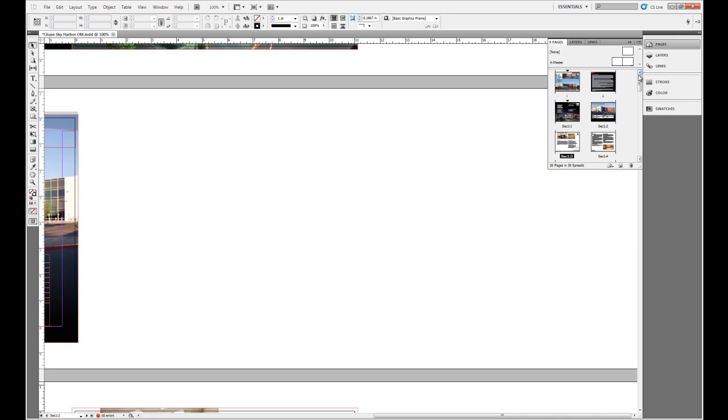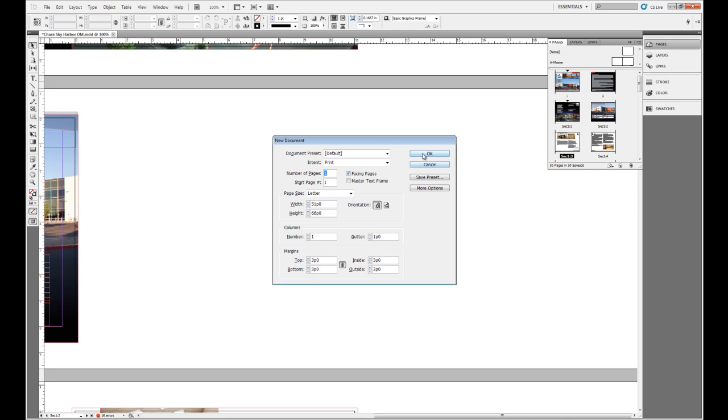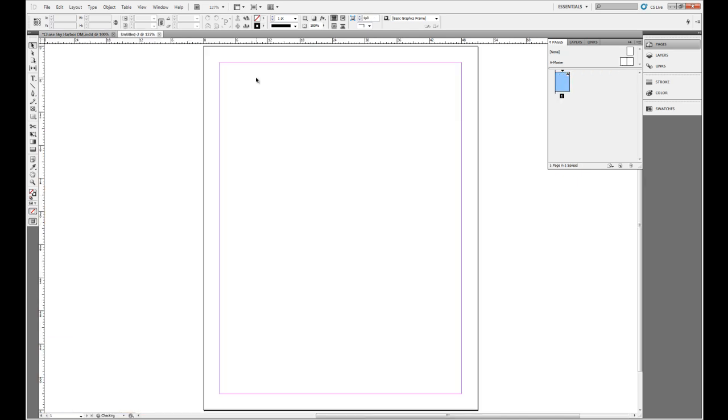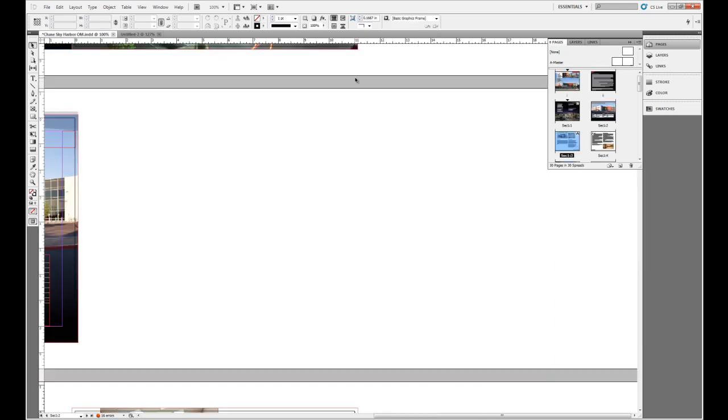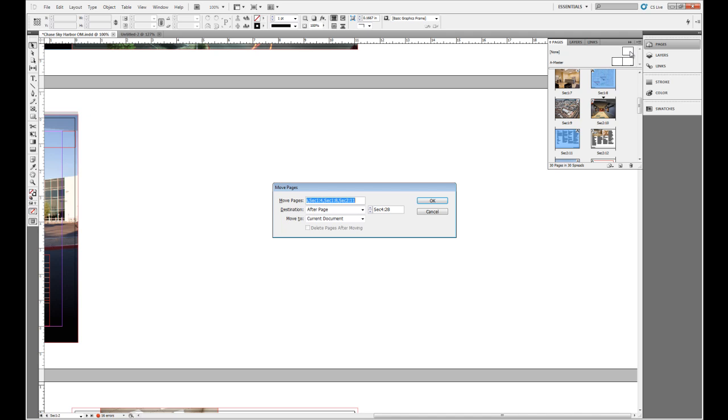Now another little trick that I want to show you is, let's say you want to create a new document, and this is just a real simple blank document, and I'm back in my Sky Chase Harbor OM, and I want to add a couple of these pages to this other document that I'm going to be working on. So I'm going to come down, just select multiple pages here, just at random. You get the idea. And as I select them, I'm going to come to the flyout menu and choose Move Pages, and it shows me the pages that I have selected.